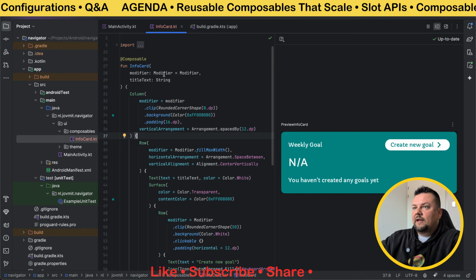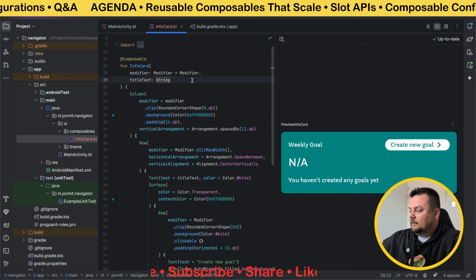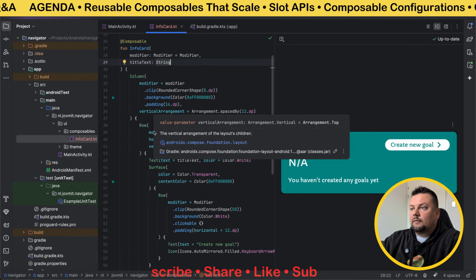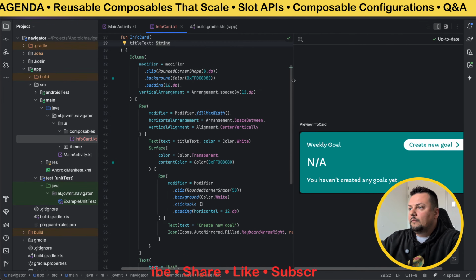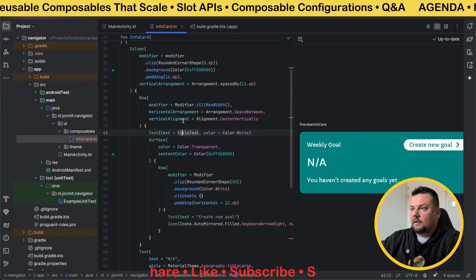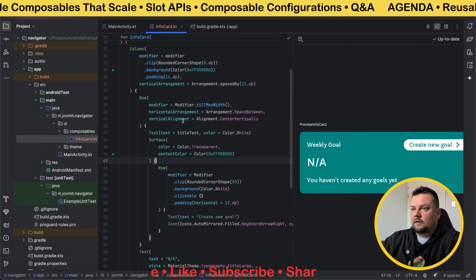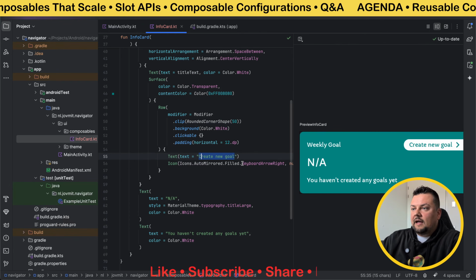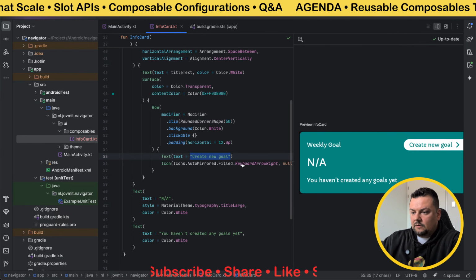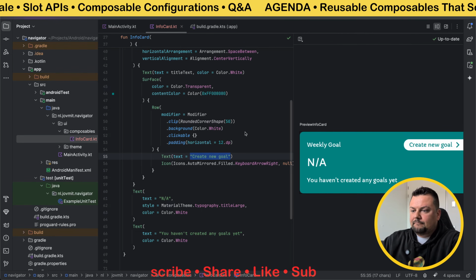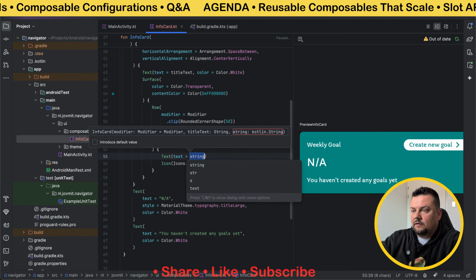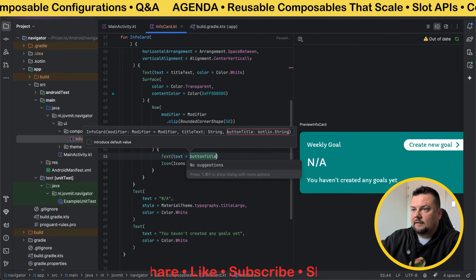Next, we extracted modifier, we extracted title. We have to move on with the rest of the things. Let's go one by one. So here we have these colors and everything. Here I have create new goal. That one would also be, I guess, button title. So we can extract it, let's say, to button title.